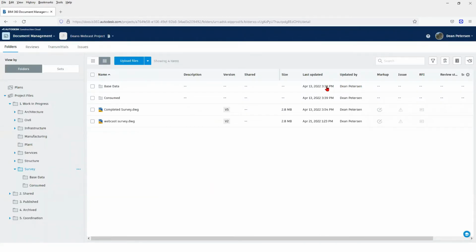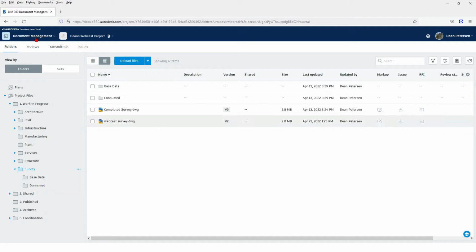And also if you delete things, it'll delete out of the project, but that also doesn't get lost. So nothing actually gets lost at all, infinite storage. All right, so here's the completed survey drawing. Let's say that the survey has finished that and they want to give it to the engineer to use.